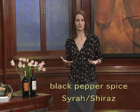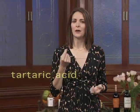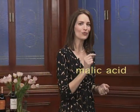There are flavors you perceive in wines, ripe fruit to underripe fruit, as well as complex flavors and layers. For example, the grassy tones in Sauvignon Blanc, or even the black pepper spice you get in Syrah or Shiraz. The fleshy part is also where the wine's acidity comes from, which gives the wine its tartness. And we perceive that on the sides of our tongues, if you remember from our last lecture. The acidity in grapes is mostly from tartaric acid. But you also find malic acid, which is the tart acid you find in Granny Smith apples or green apples.